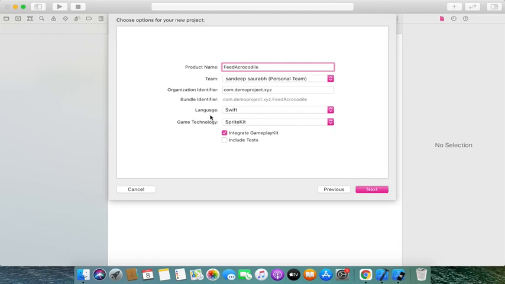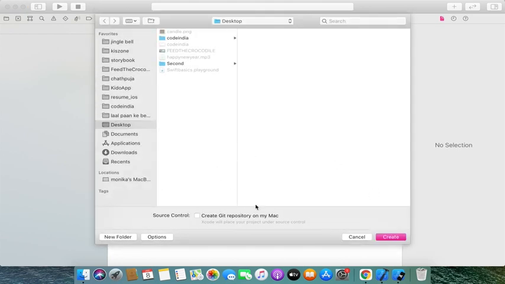Before that, you can check that the language is Swift, the technology is SpriteKit, and Integrate GameplayKit. If it is needed, you can check this button, but if it is not needed, you can uncheck it also. But we will be using the GameplayKit framework later on, so I am just selecting this. I will click the Next button, and I will put my code on my desktop.